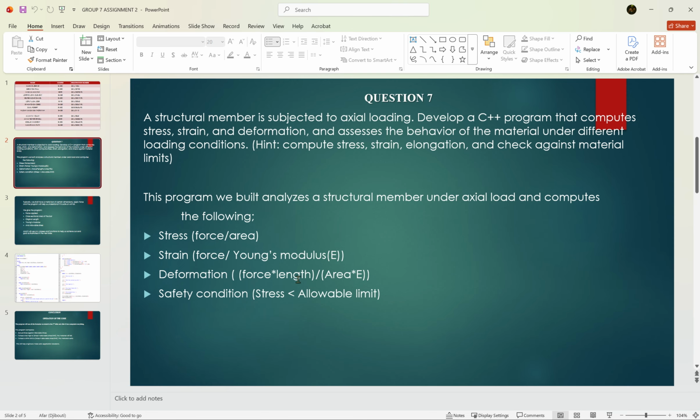So after I've computed all those things, we're going to do that check which he talked about. We check if the stress is greater than the allowable limit, then it's okay. That's what he means by assessing the behavior, right? So we shall create a function, shall call it void. Usually when you're writing functions, you can use void.